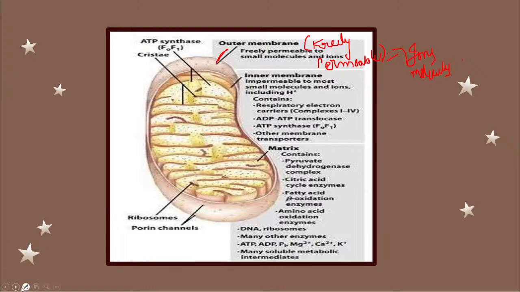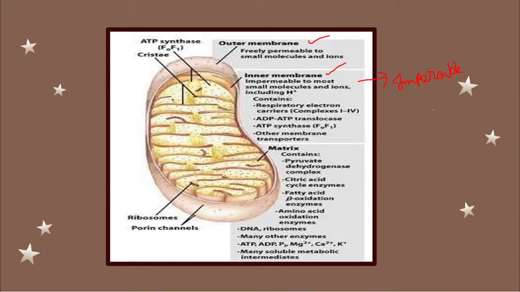That's why, friends, we can call the outer membrane the freely permeable membrane. Do not get confused with that particular point. Then, friends, what about the inner membrane? All the students listen to my words correctly. I never said the inner membrane is permeable to all the ions and all the molecules like the outer membrane. No. You have to remember my words that the inner membrane, friends, is highly impermeable.